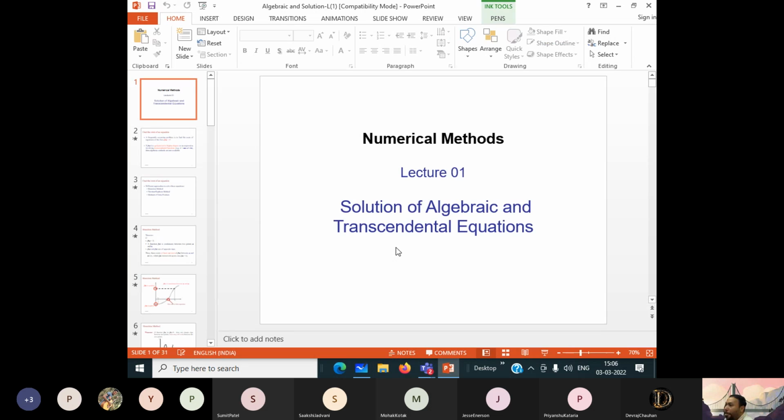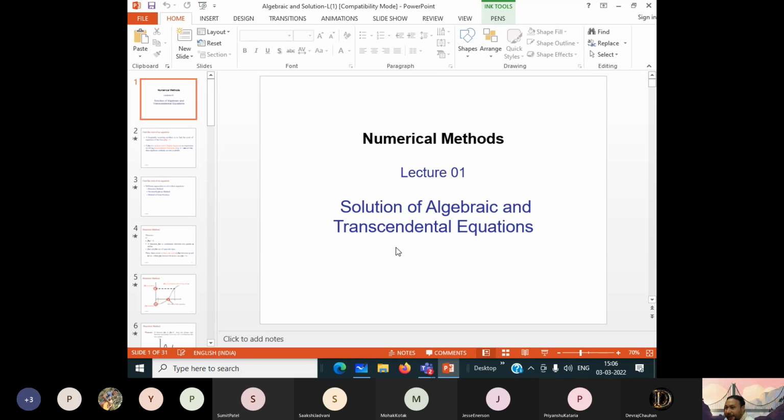transcendental equations. Now, you may feel, then what is the use of whatever we had at the 10 plus 2 level? Those methods are not going to be applicable if it is a transcendental equation. Got the point? Whatever we did at the 10 plus 2 level, we are not able to use to solve transcendental equations. That's why we want to solve transcendental or algebraic equations with the help of numerical methods.